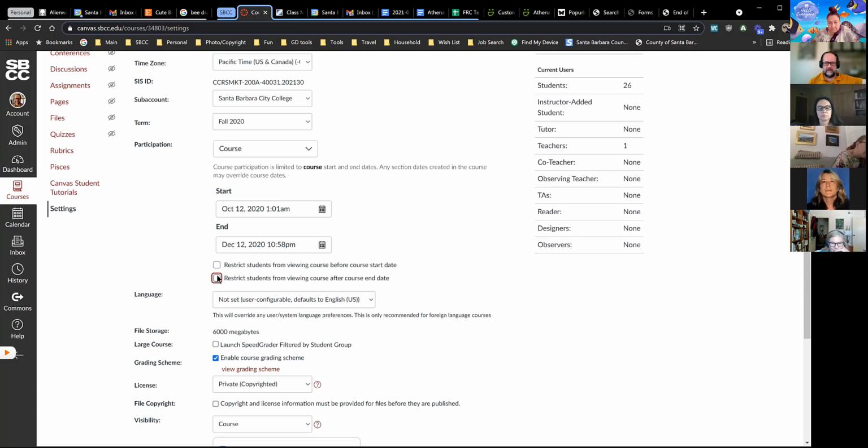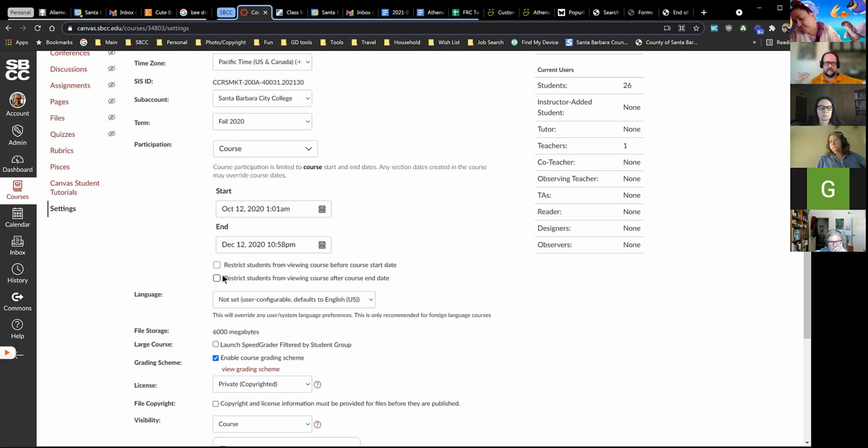If you leave this box unchecked and students have viewing access afterwards, they can view all the published content in the course. They cannot view quiz questions. They cannot view quiz answers, and they cannot interact with anything. So they can't send you messages. They can't make comments on anything. So it's locked down. They can't resubmit or do anything like that. It's viewing only. Okay. So unchecked, they can view forever.